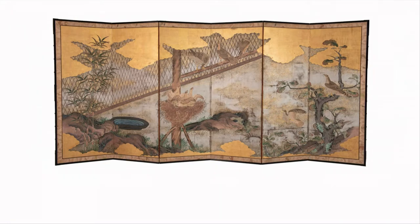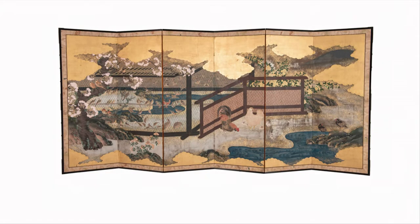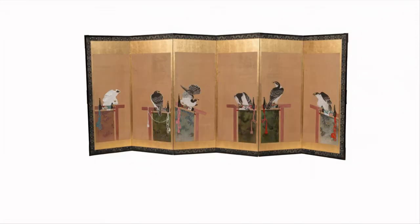On the other screen, we have a very fanciful depiction of a spring garden. Yes, there are three types of plants, the azalea for one, and the cherry blossoms. And then we have a whole array on the left of exotic birds, and they're quite wonderful. And then on the right is a family of chickens that are extremely whimsical. And I encourage viewing that up close. Oh yes, there's so much you can see there. And we're going to look at some other screens to get a sense of what's on display.